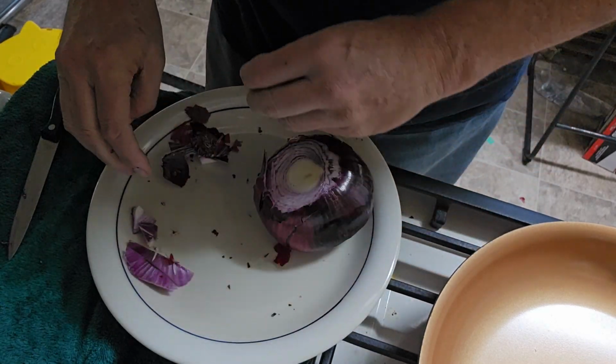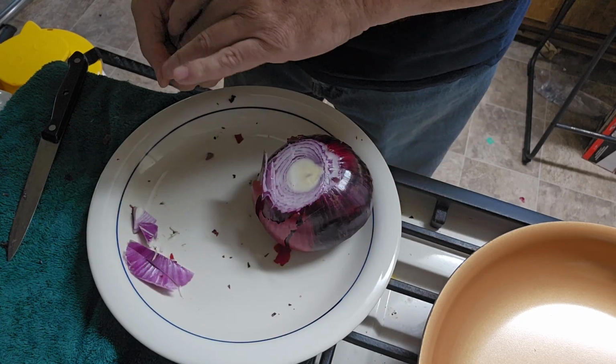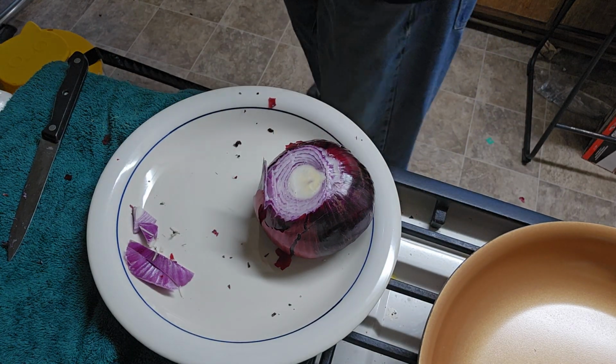Then I'll take all of this. I do have a little garden area, so I will throw this out there in a compost type manner. I'll be right back.